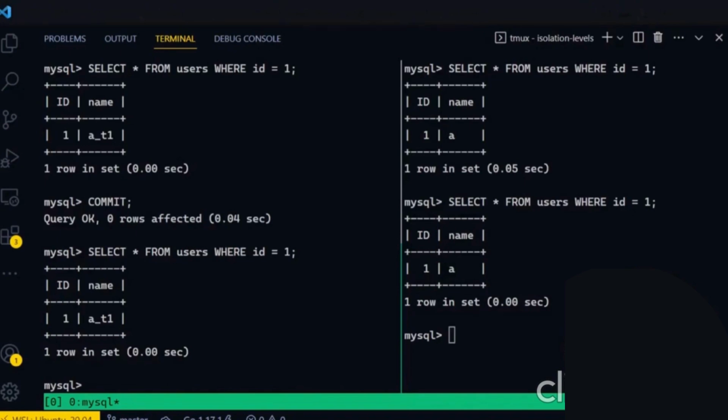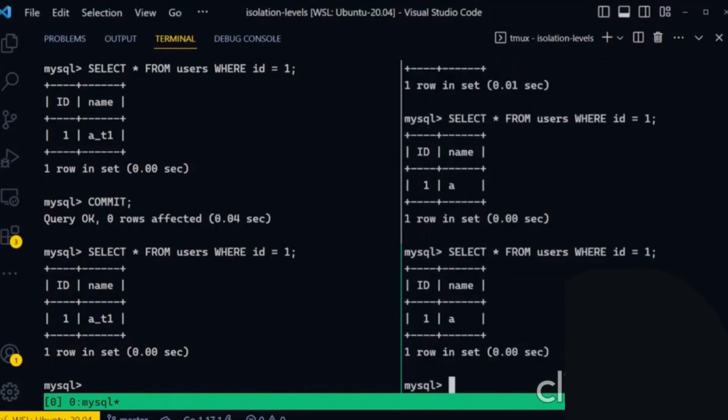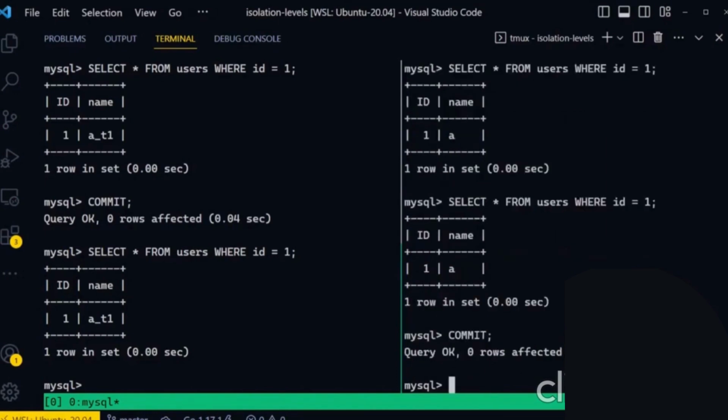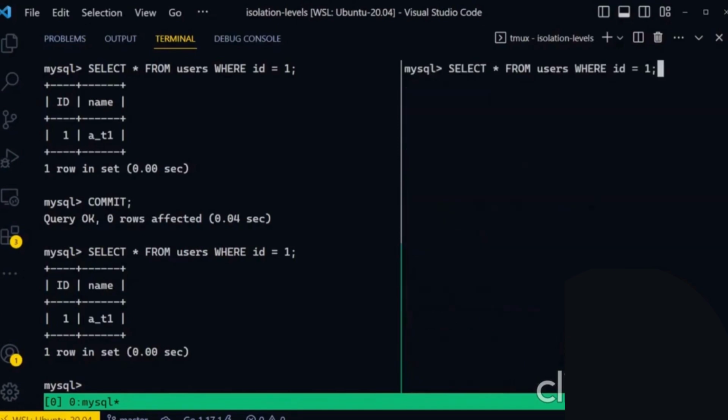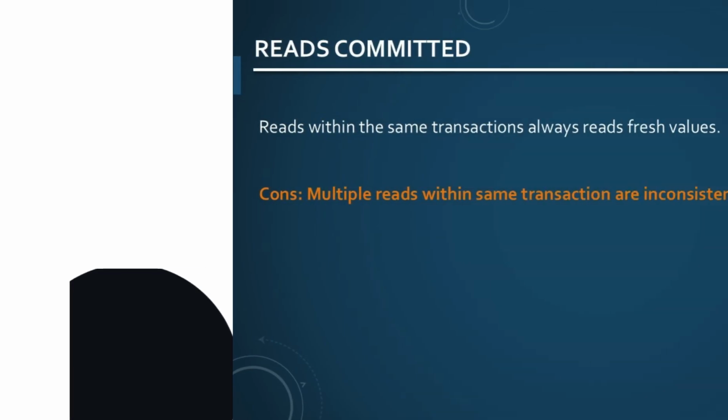I hope you understand what repeatable read is. So now, no matter how many times my transaction T2 reads the same value, it would always see the same thing. If my transaction T2 commits, and transaction T2 never changed anything in this row, and now I start another transaction and read it, you get the fresh value. So you see how the reads are repeatable and consistent within a transaction. Right? So this is all about repeatable reads.